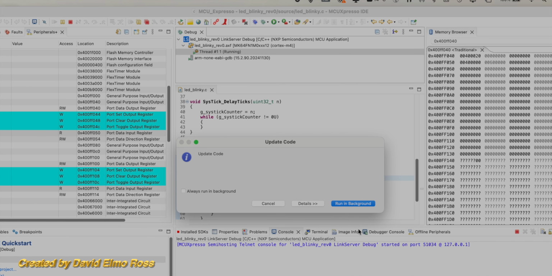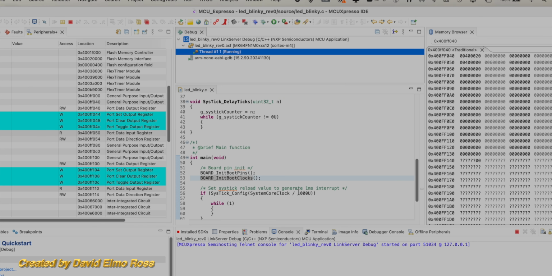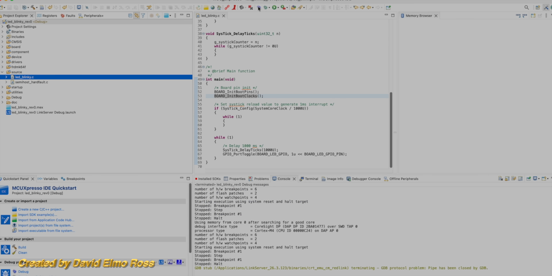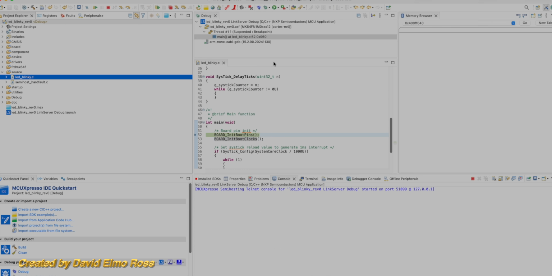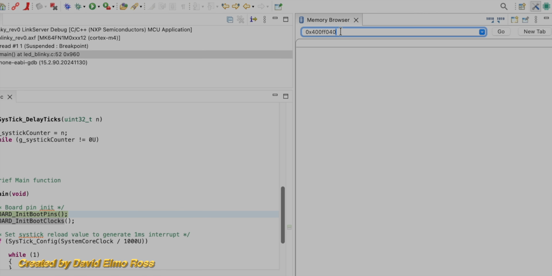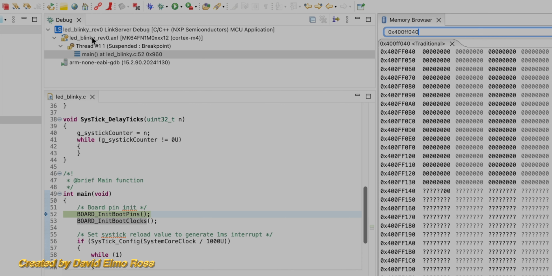And once it's finished doing the update, again, what we have to do is stop what we're doing here. We're going to have to go up in here and debug again and put it on the board. And once we do, we should have everything we need to actually start toggling the green LED as well. So we're about ready to go. Let's again put in this address here. And let's take a look and see how things are going to initialize a little differently before we start.